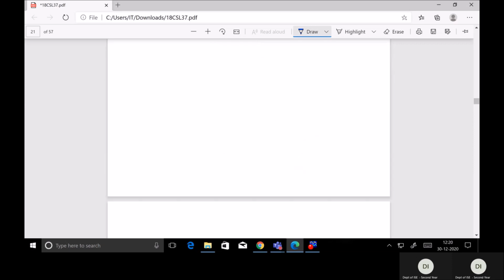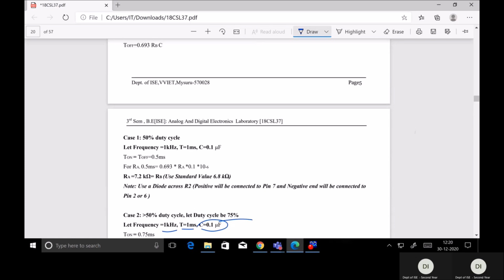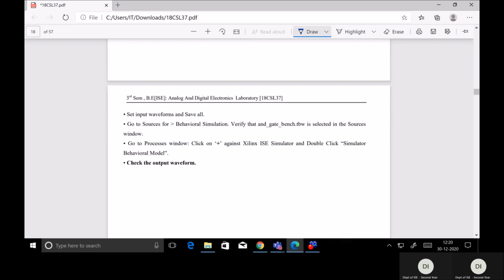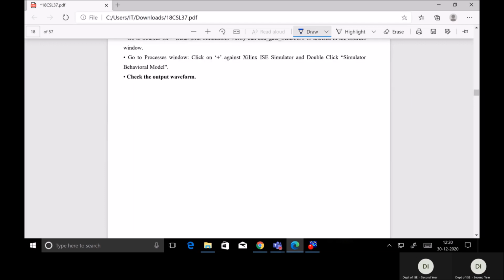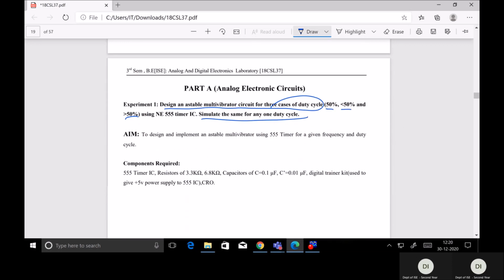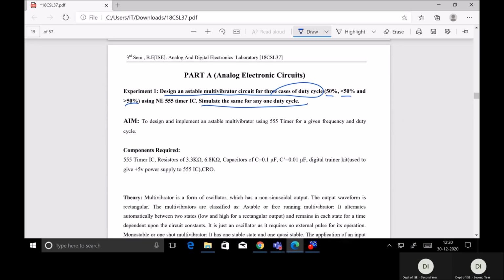So in the question, they have asked us to demonstrate the simulation for one duty cycle. So this is the demonstration for duty cycle that is greater than 50%. To construct the circuit for the duty cycle greater than 50%, we don't need diodes. To construct the circuit for the duty cycle equal to 50% and less than 50%, we need a diode.